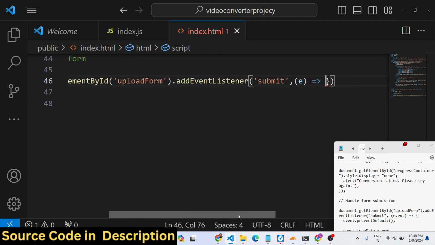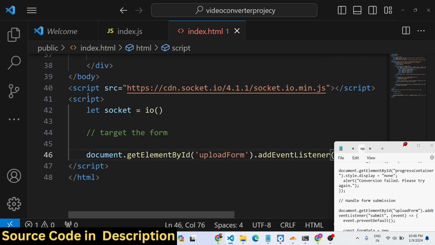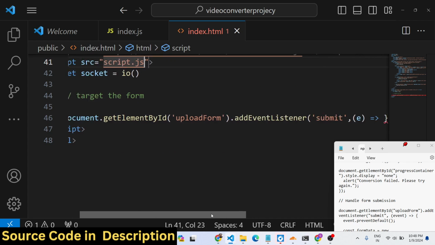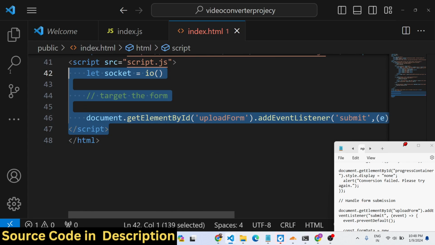and I will basically write this JavaScript code in a different file, guys, just for the clarity. I will say script.js. I will make a different file. So copy this code and paste it in the separate file.